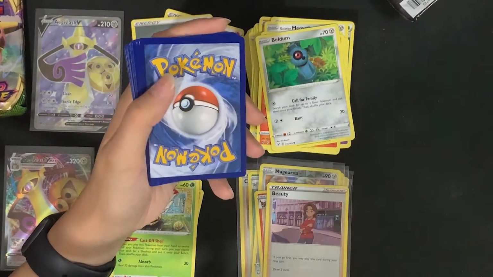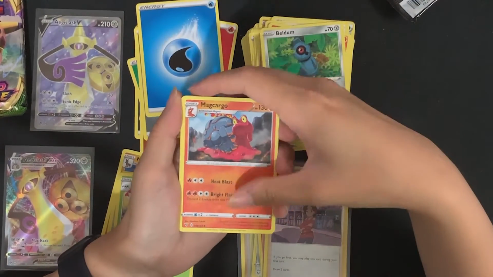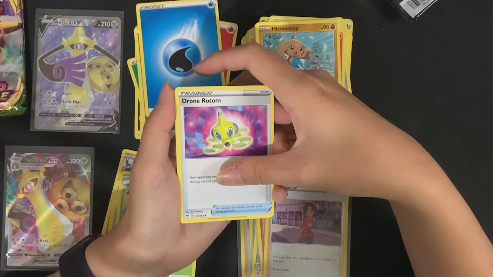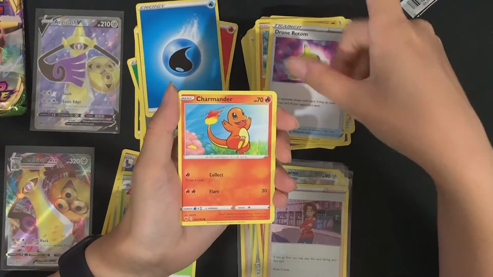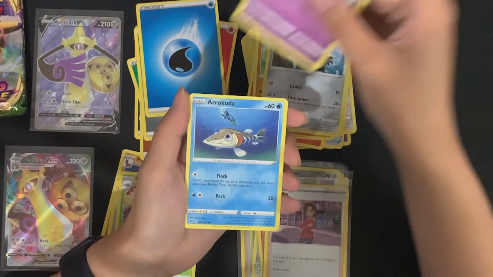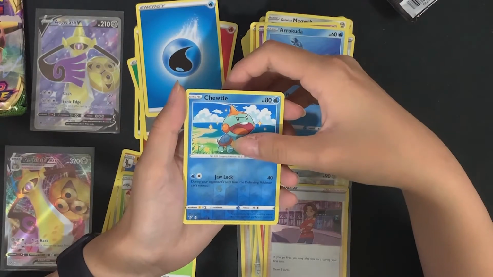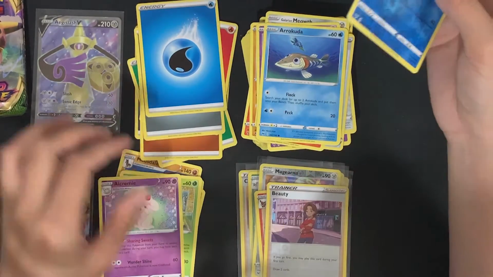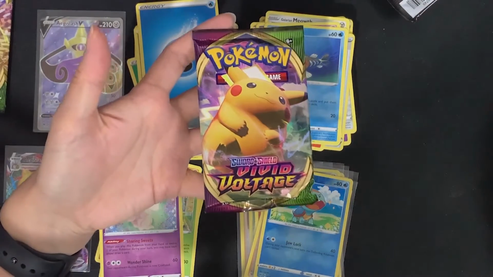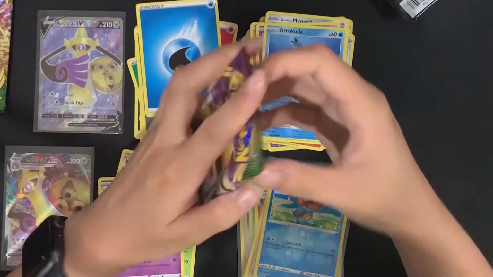Kind of already ruined it, so there you go. We might get an amazing rare. Water Energy, Mag Cargo, Hitmontop, Drone Rotom, Charmander, Wupat, Glalion Muf, Cortini, Arcruda, Tootle, Reverse Holo, Alcream, even Regular Rare. Almost tried to show you guys a code card, but I've already done that. So we'll move on to the next pack, which is right here.